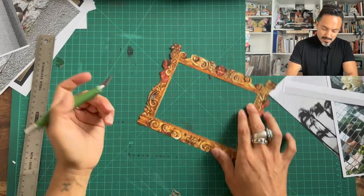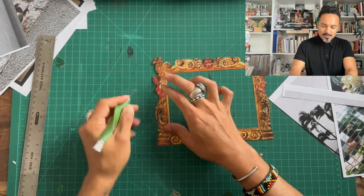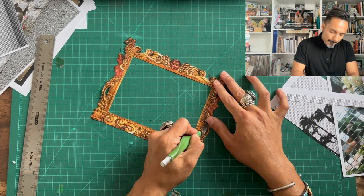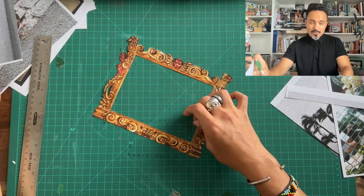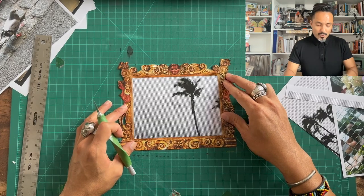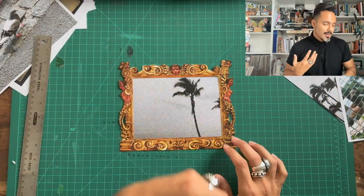So also, the magik is, I just noticed this and it's annoying me, you guys. I know we were talking about not being perfect, but listen, I want to sell an illusion and this is killing my illusion. The magik is also in what you bring to the table, right? I'm giving you the window, I'm giving you the frame. Now you need to bring in the magik. So how do you bring in the magik, you wonder? Look around, you already have tons of stuff. You're probably a hoarder like me.